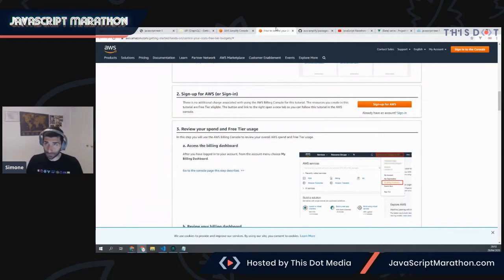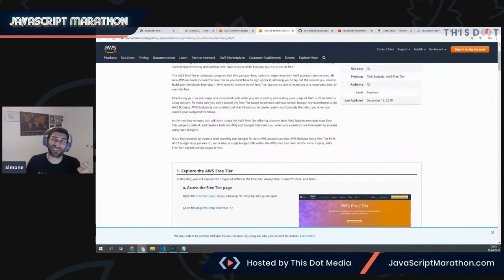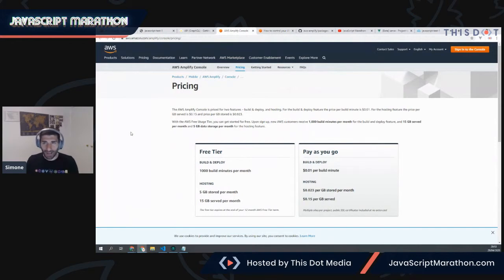Okay, so after we spoke about how to control your cost, let's see how much it's actually going to cost you to run AWS Amplify. Luckily, AWS Amplify costs very, very little. By little, I mean there is a free tier, and the free tier runs for 12 full months. So when you register your AWS account, you have a whole year of free AWS. We have 1,000 build minutes per month. A normal Vue.js application may take 2 to 3 minutes to build, so you have a lot to build there every month.